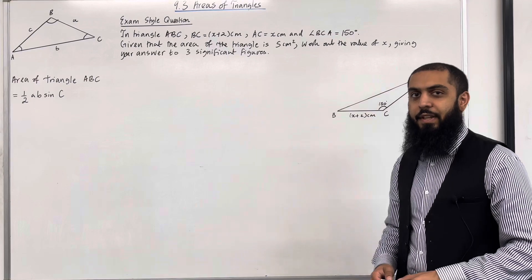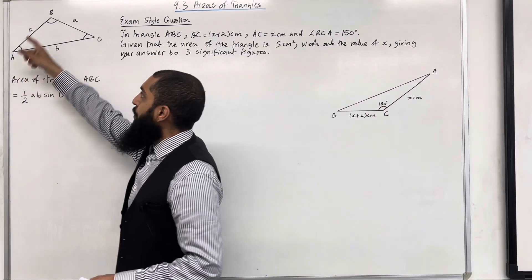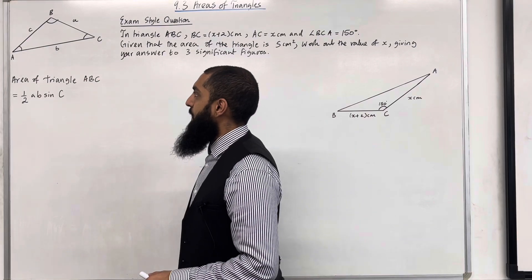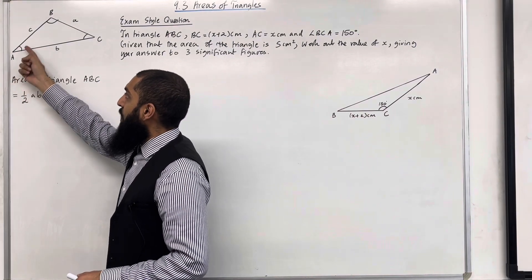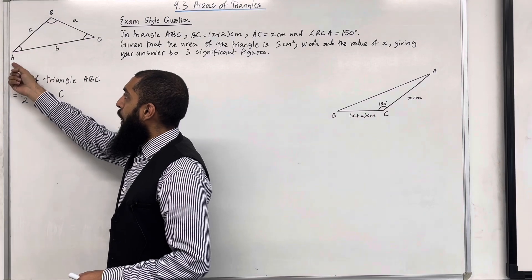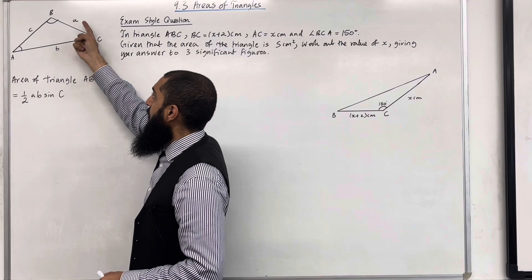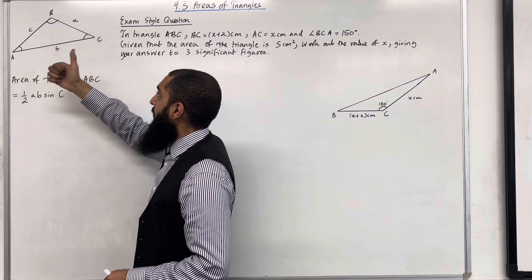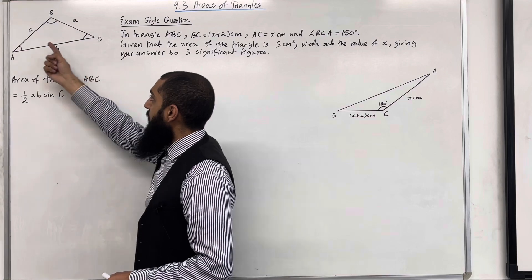Let's have a look at the key facts of this section. Consider the following triangle. The angles are labelled using capital letters. So over here we've got capital letter A. This angle over here is capital A. Opposite the angle is the side which is labelled using lowercase letter. So we've got lowercase A. In the same way, we've got capital B, lowercase B, capital C, lowercase C.